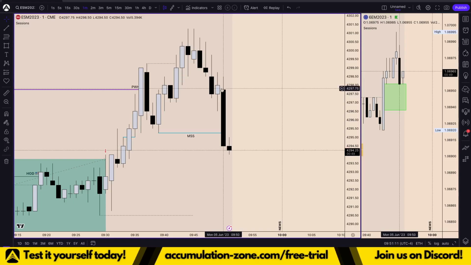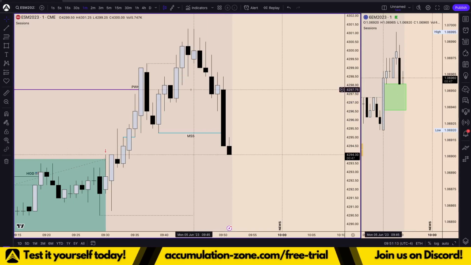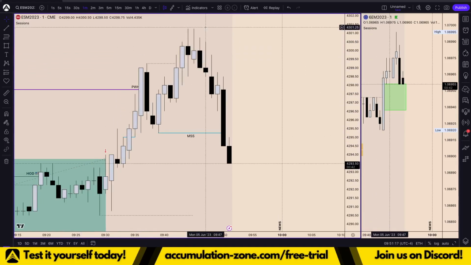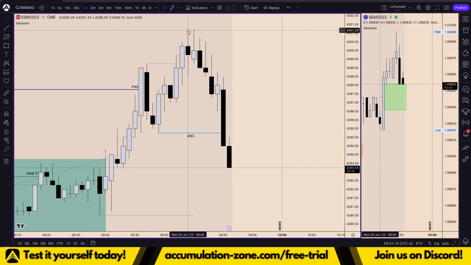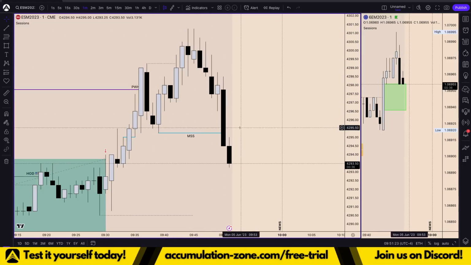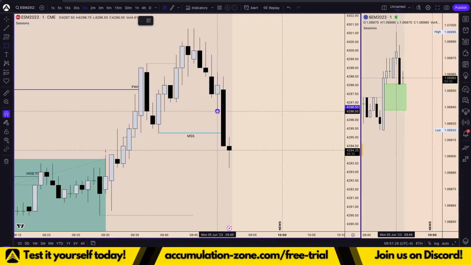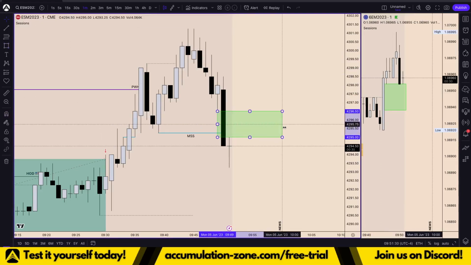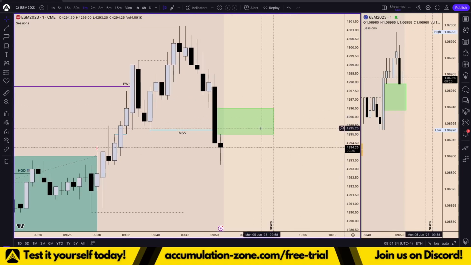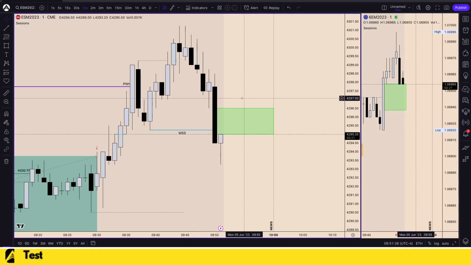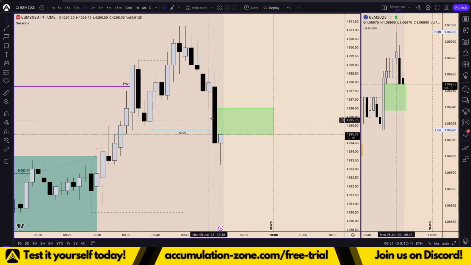The only area where we could, it's pretty tough here. We don't have any inverted fair value gaps. Everything has been priced in efficiently on this move to the upside. Right up here, also everything has already been priced in efficiently. So the only area where we could get a nice entry from is if we leave this fair value gap open right here. But we also have news at 10 a.m., so that's less than 10 minutes away. So we will keep an eye on that.